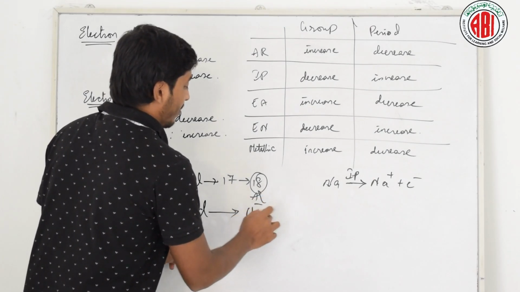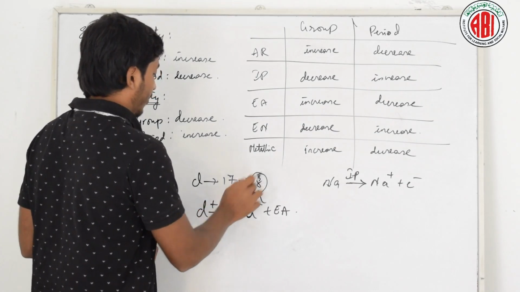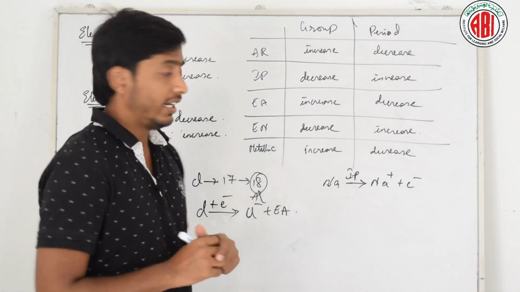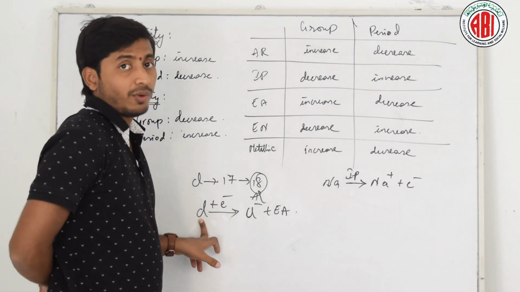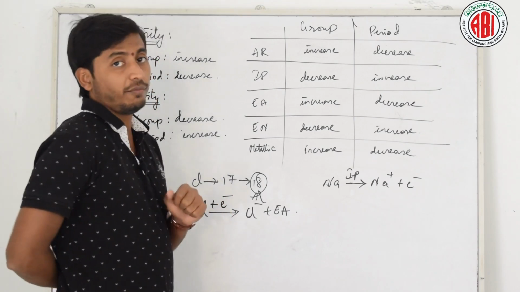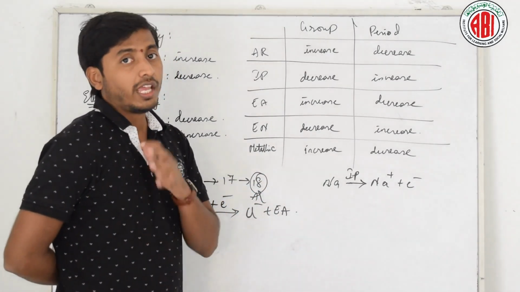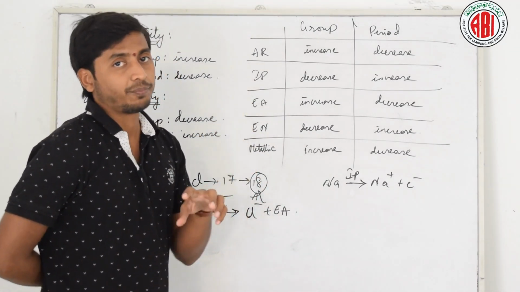It releases some energy, that is nothing but electron affinity when an electron is added. Is it right? Did you understand? When we try to add an electron to the chlorine, this energy has to be removed, which means energy of electron has to be reduced in order to settle in the outermost orbital of an atom, right?